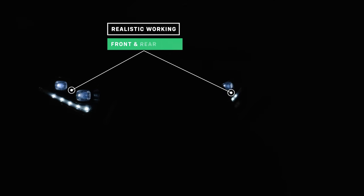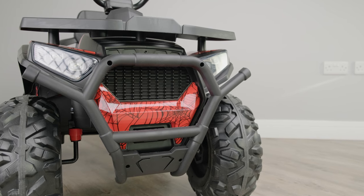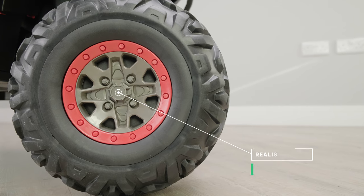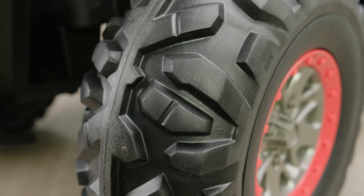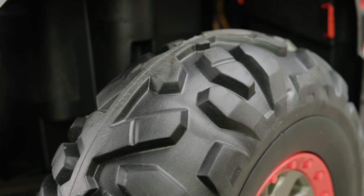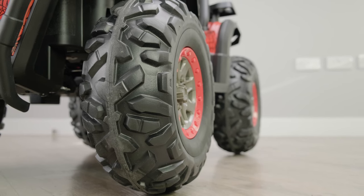It has working front and back lights that look absolutely amazing in the dark, and meaty front bumpers that really position it on another level. It has a full set of realistic style alloy wheels. As we take a look at the tyres, you will notice the attention to detail of the tyre tread. Even though this is a toy, the tread on the tyres has been designed for your child to really picture themselves driving the real thing.